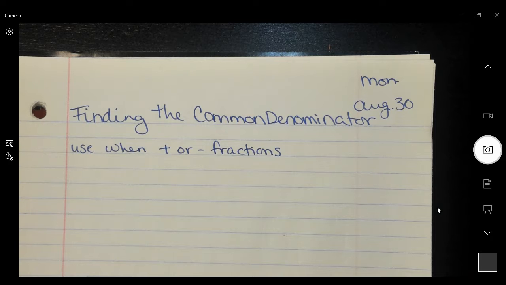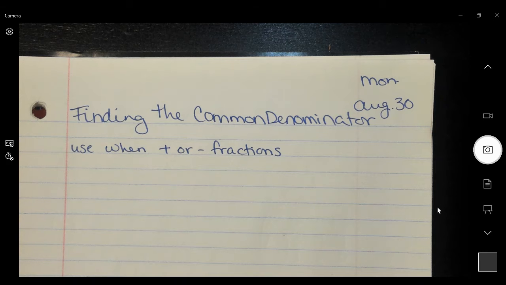There's a ton of different ways we can find a common denominator. One of those ways is the butterfly. Butterfly is super easy, but what happens is we get really big numbers when we do the butterfly. So when working with fractions, I personally like to use smaller numbers, because the bigger the numbers, the more simplifying I'm going to have to do, the more turning improper fractions to mixed numbers, and it just causes a big headache. But if I can make my numbers the smallest possible, it's much easier.